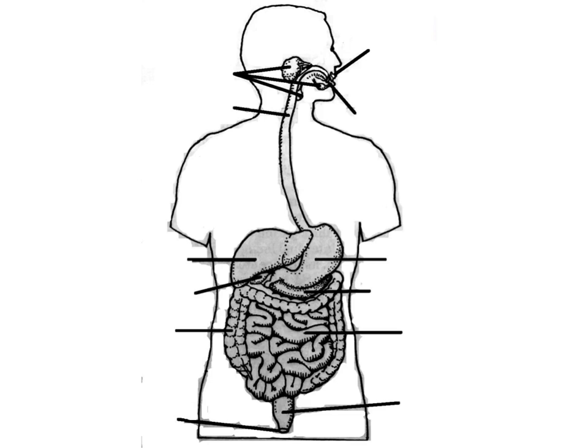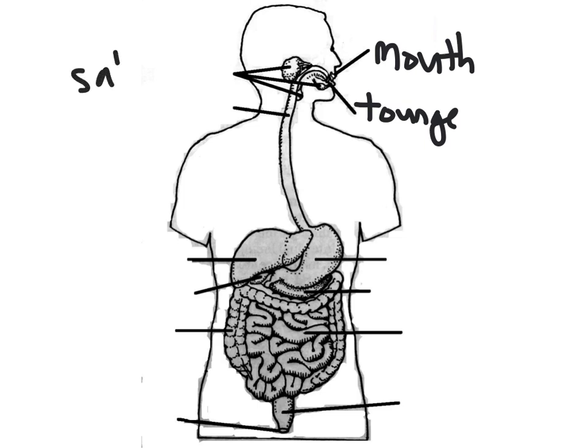So let's first start by looking at what organs actually make up the digestive system. If we start up here at the top, you can see we have the mouth, which is the opening to the digestive tract, and the tongue, which is obviously in the mouth. And then surrounding the oral cavity, which is another fancy name for the mouth, there are these glands called salivary glands that produce saliva.